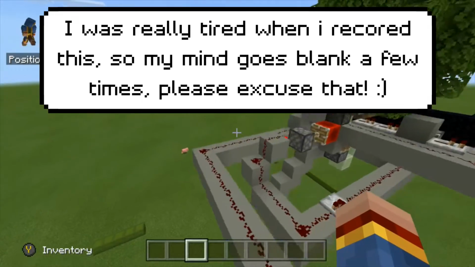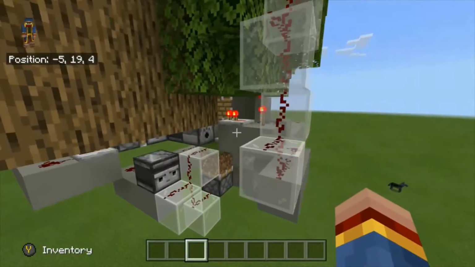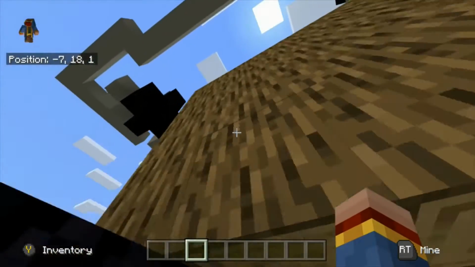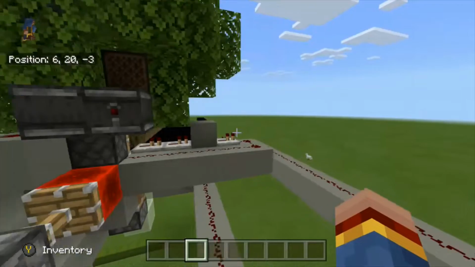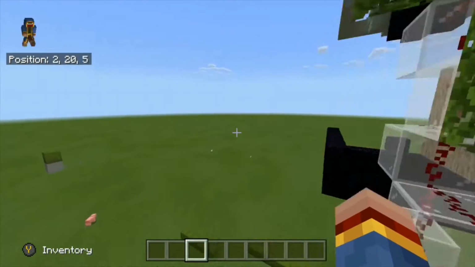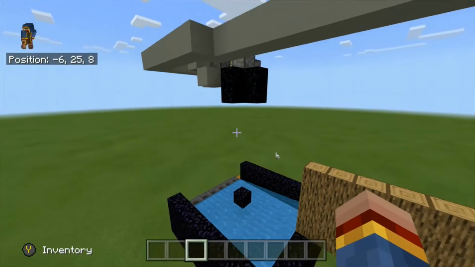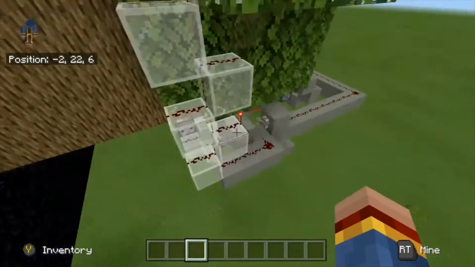Now if you've never seen one of these before, essentially what happens is the trees grow, pistons push them out. It's the basic concept, and as you can see it's a little bit more complex than that, but the difference between most tree farms for Minecraft Bedrock and this farm is that you can be totally AFK while you do it.